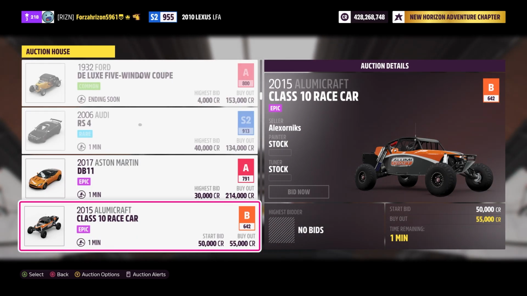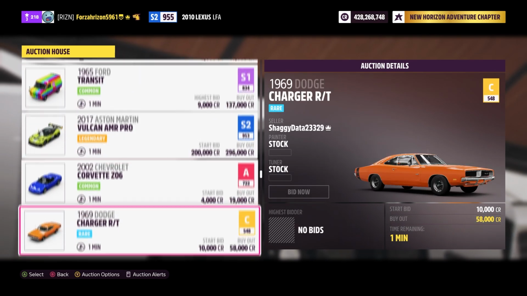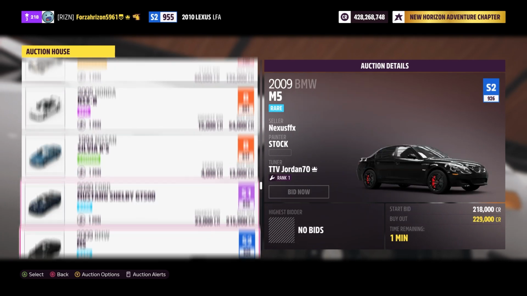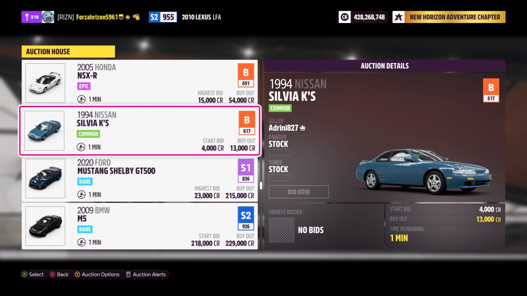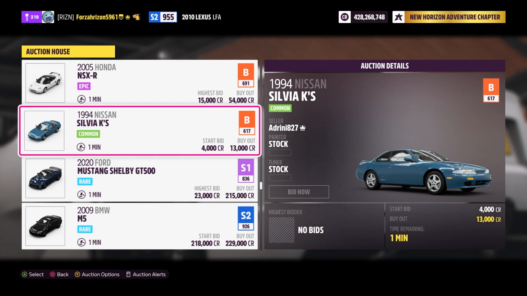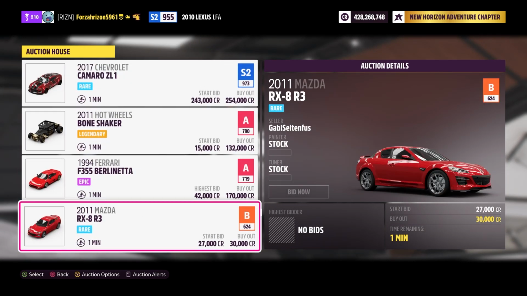Some really cool fast cars as well, and it can be really fun just scrolling and buying various cars. And sometimes you'll even come across a car like this that doesn't look like a whole lot, but it has insane customization options. And the more you look through the auction house, I believe the more you will be shocked.